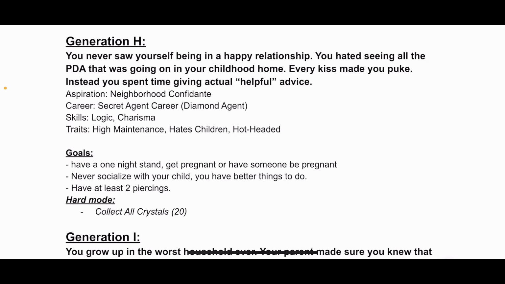Goals: have a one-night stand, get pregnant or have someone be pregnant, never socialize with your child, you have better things to do, have at least 2 piercings, in hard mode, collect all crystals. So, Generation H is pretty rough. I mean, they don't want a child. They basically neglect them. Not until they get taken away, obviously, because you can't have that happen. You know, they just never socialize with them.